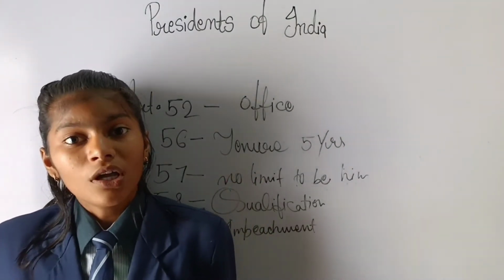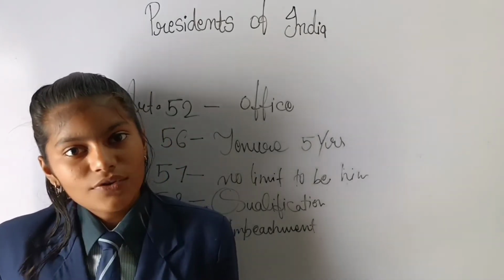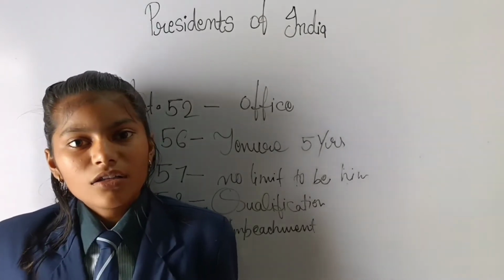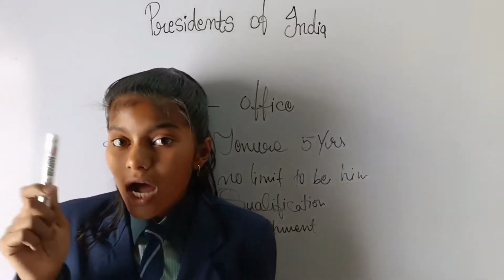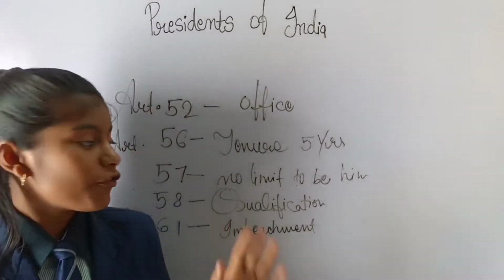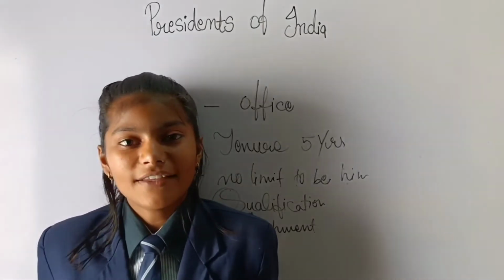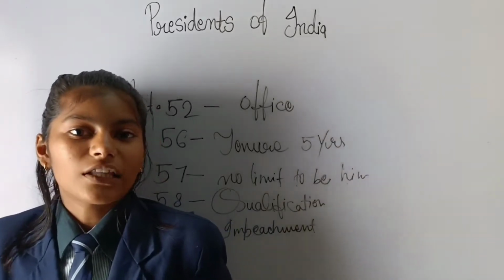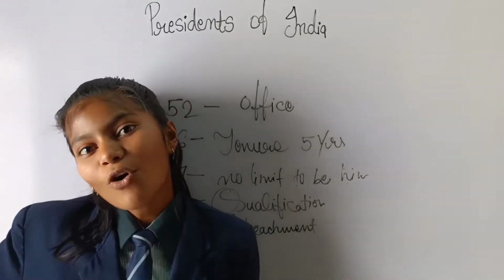Parliament, as we know, consists of 2 houses, the upper house and the lower house, respectively Rajya Sabha and Lok Sabha. So both these houses form our parliament. So our parliament has the right of impeachment. But here I mentioned the word impeachment. What is it? Impeachment is nothing but a kind of power which can remove the president.